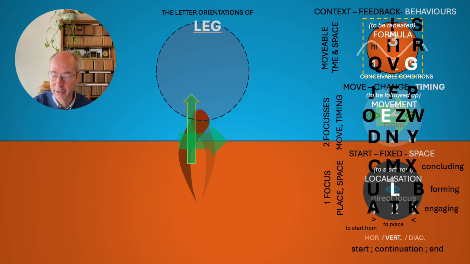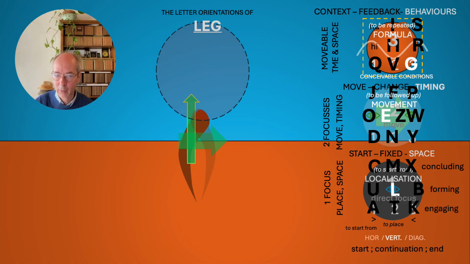And what's the G then? The G is connected, like the theory says, to something bigger than just the space and the timing. There's a bigger formula behind it, which decides what kind of movements are done with it. It's decided from somewhere else: what kind of movements are different, what kind of form it gets, and how it is engaged from whatever movements can be in time, in the right time and in the right space. That's how I define this G, and that's how the leg is.